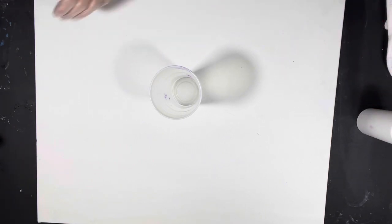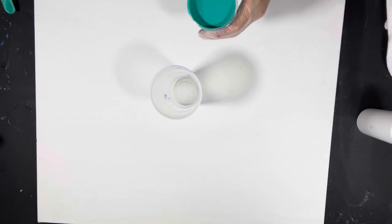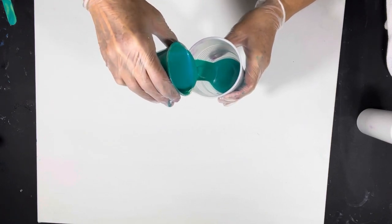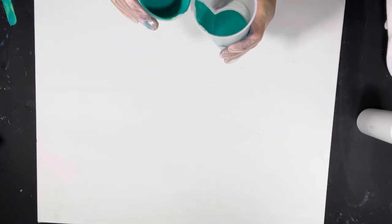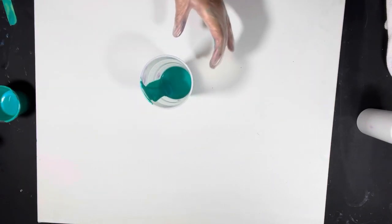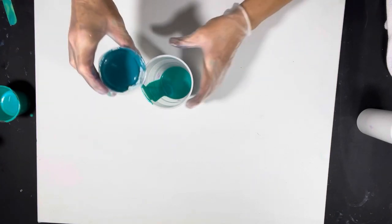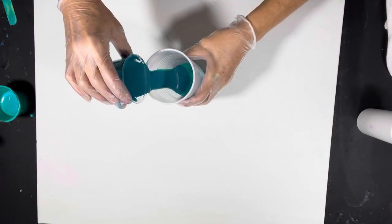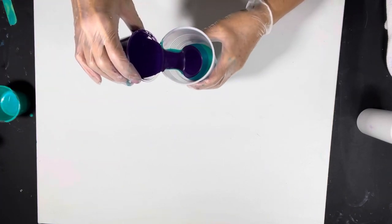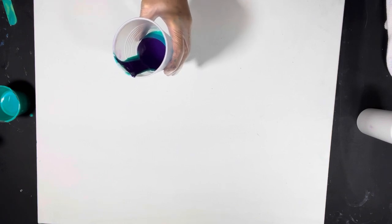So what are we gonna start with? I tried doing this yesterday with a dirty pour, and I don't know. I'm gonna put a lot of this in the center because I really want that to be the last color out. And we can go with, I like these two colors. Kind of make like a gradient. Yeah, I think we'll do that.